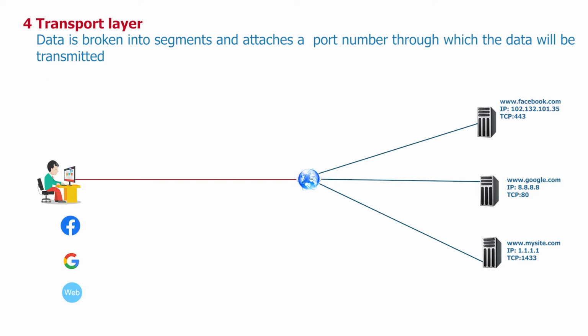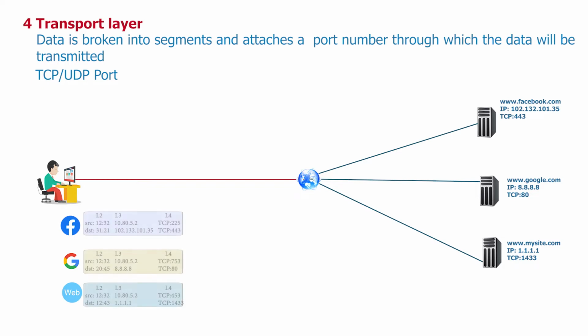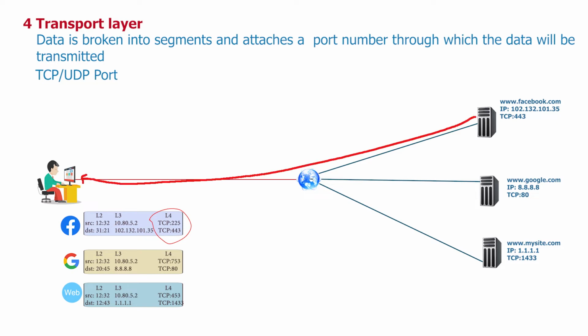This port number could either be a TCP or UDP port, depending on the application being accessed. We shall extensively look at what TCP and UDP do in later lessons. So, this layer 4 will include a header in addition to the already discussed layer 2 and 3 headers. This header will be a port number that will then determine which particular application receives which data stream or data segment when there is a response from the server to the client PC. This makes sure the right application receives the right data segments.